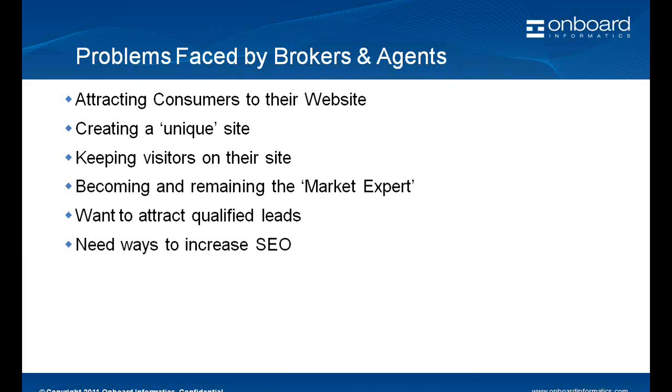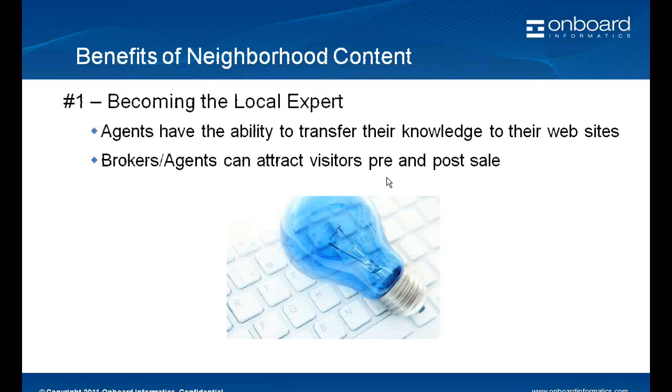Wanting to attract qualified leads, again, that's where it's great to get tons of traffic, but you want to make sure it's quality traffic. And then the last, but definitely not the least, is increasing SEO. So, everybody wants to make sure that they come up in, let's say, Nassau County real estate. They want to be the number one search result. So what are ways to do that? There's a lot of different ways people have done, and we'll touch on that in a minute as well.